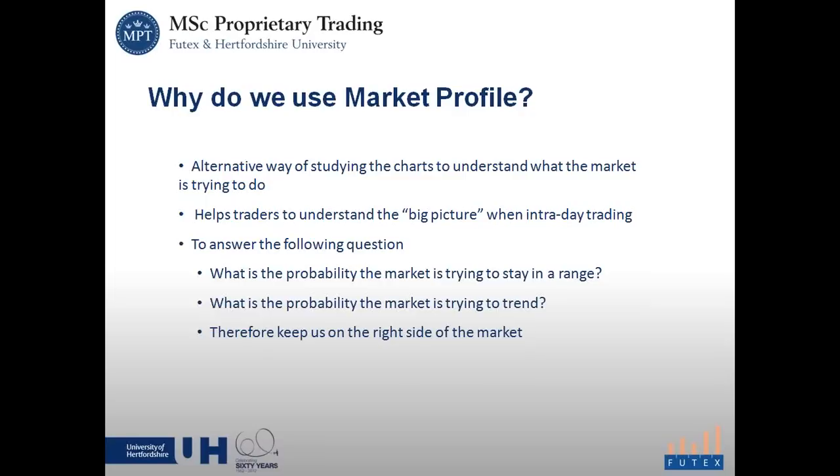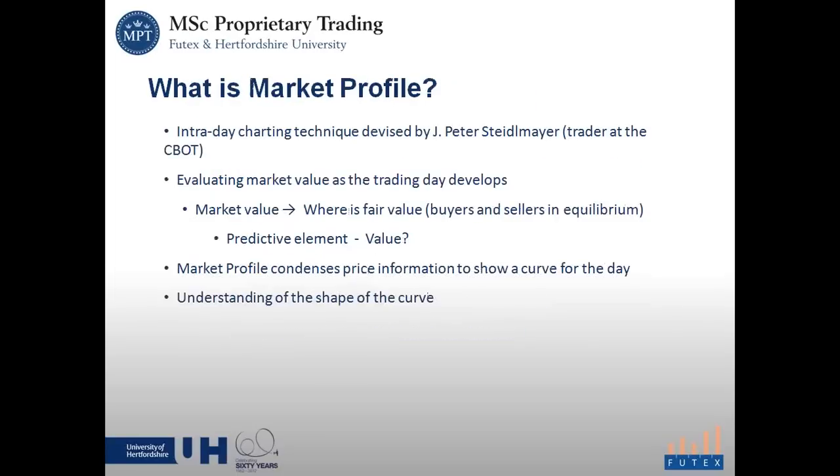And as I said before, one of the big mistakes traders often make is that they overtrade. They're trying to trade every little price movement, and one thing about market profile, if you use it in the correct manner, is it will keep you on the right side of the market, so you're trying not to get caught out by stupid trades.